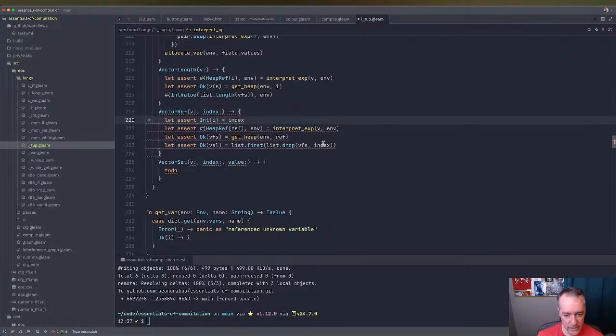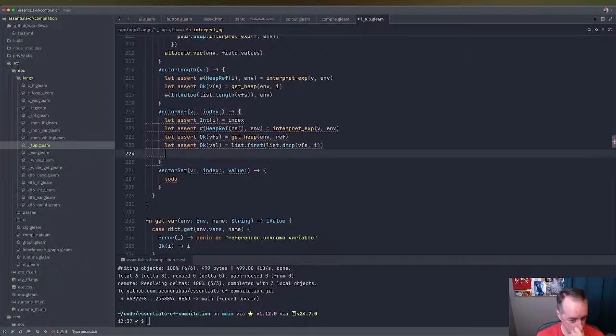And then we'll look up I. And so this could have side effects. We don't know what's going to be in this expression. We know that vector ref has to be an int. That's why we do this assert here. And then we'll return the value and the updated env. Okay, so that's not so bad.